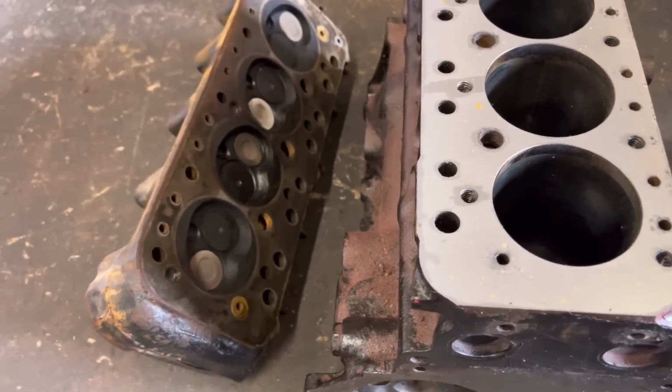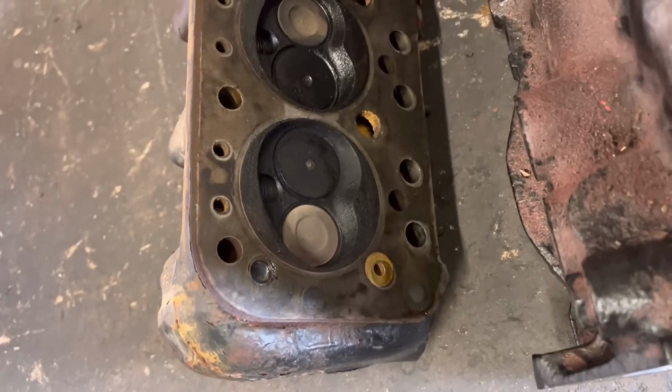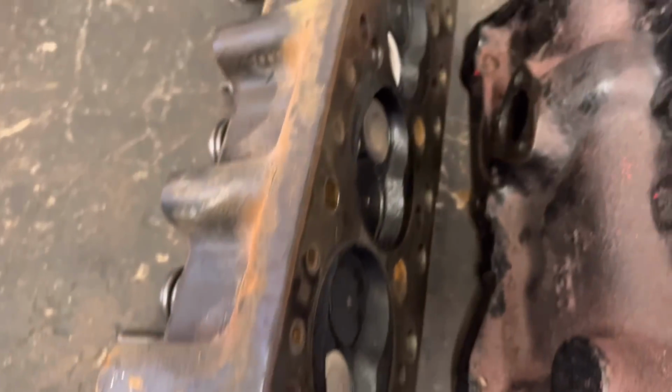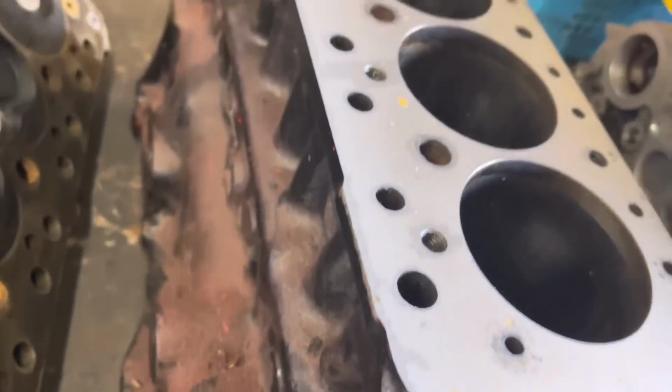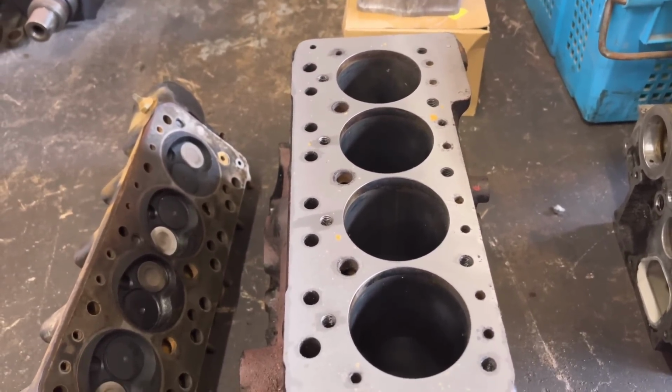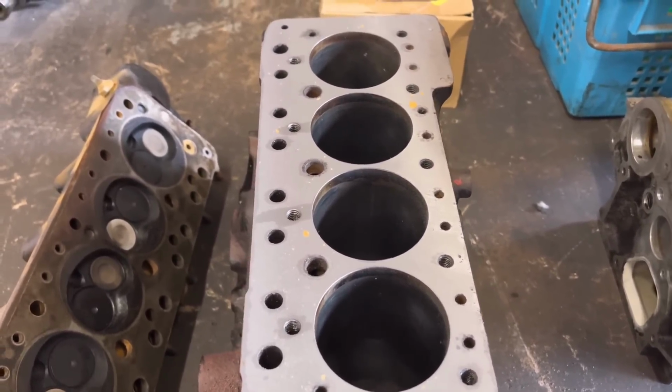Now the story is with this, if you just sort of bear the face of that cylinder head and the state of it, and obviously the block, although unfortunately I didn't manage to get any video footage of the face before John had faced it. But the customer bought the bottom end that was all been done off eBay. The customer, in fairness, didn't really know what he was looking at, but it was advertised as all been freshly rebuilt. The cylinder head was this second hand that he supplied.